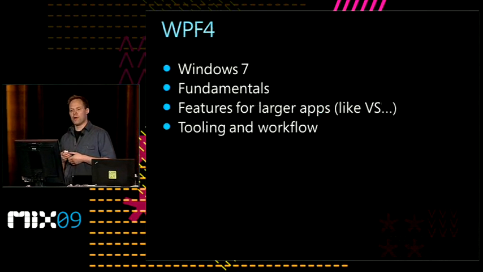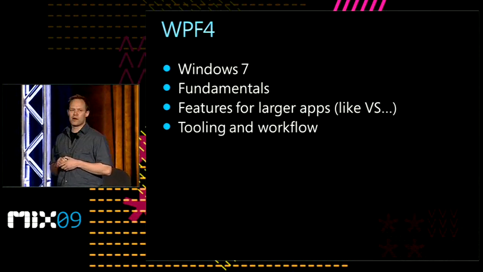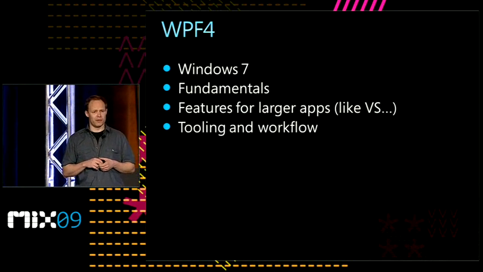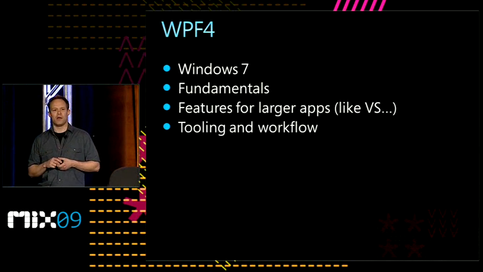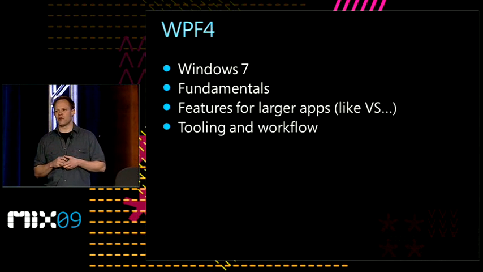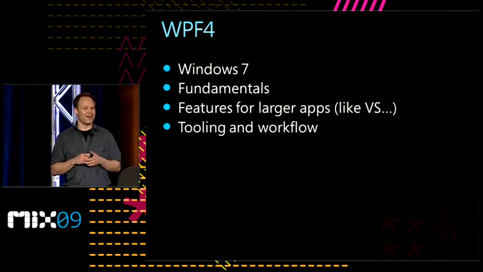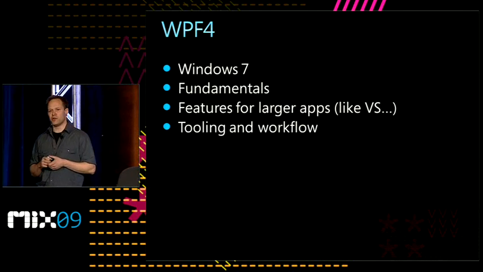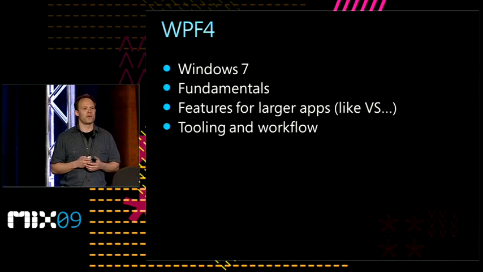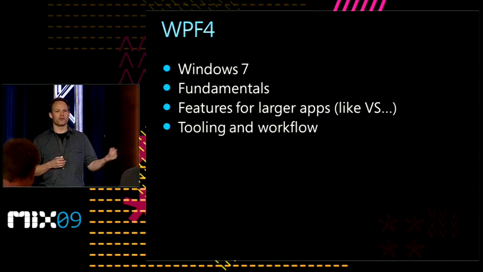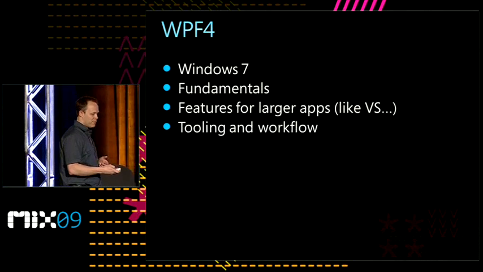So I'm going to talk about some of those things. Obviously, can't drill into all of them. But we're going to focus on a few things. What we're doing around Windows 7. Some of the things we're doing around fundamentals, in particular, the things that many folks, such as yourself, have been asking for a while. And supporting apps efforts like Visual Studio 10, which is, as you know, building off of WPF. And then some tooling and workflow. As you saw with Blend 3 and with Visual Studio 10, we're doing quite a bit of improvements around the tooling experience for WPF and Silverlight.